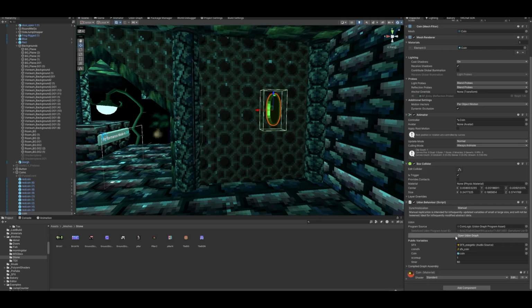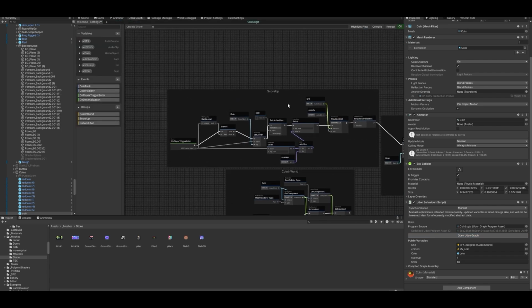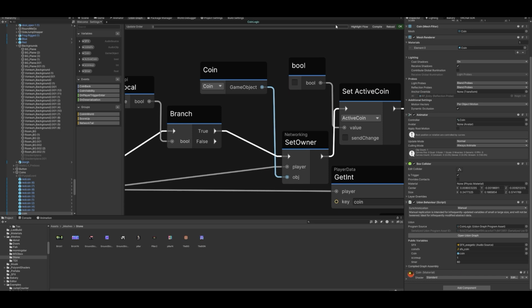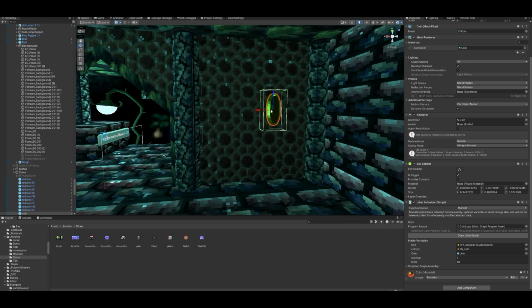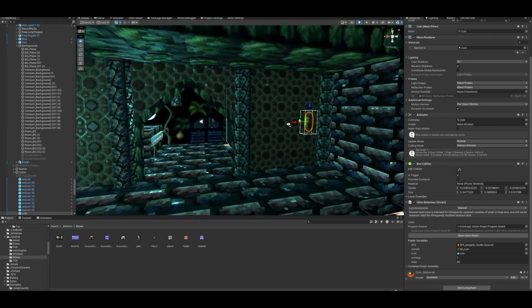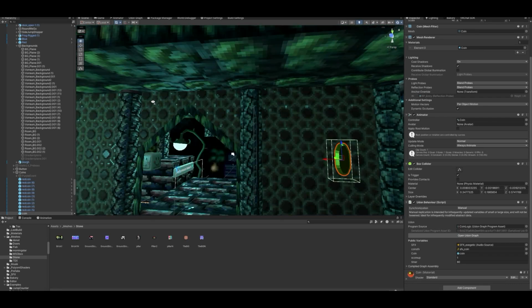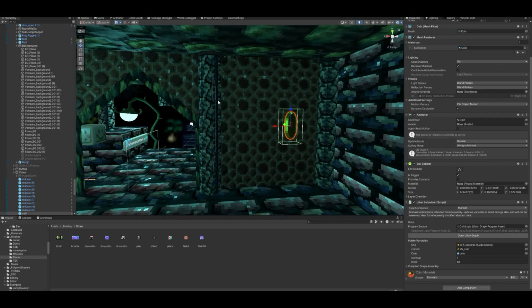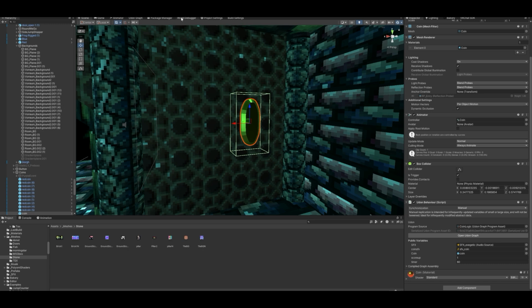But going back here, I open the graph, and the important thing is the score up. There is a thing I want to show you, what I did to use persistence in my world to save the points for the players, so they come back. They still have their old points, and they're like, yay, I can continue. Maybe I just make updates, add new rooms, and people are like, yeah, I still carry over my coin score, so it makes sense.